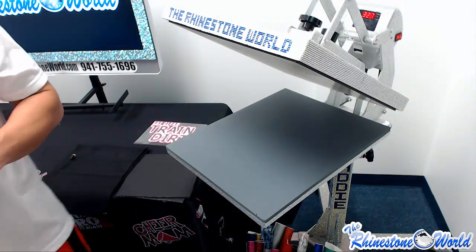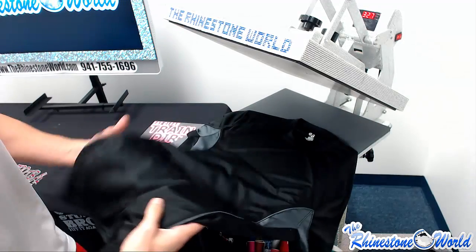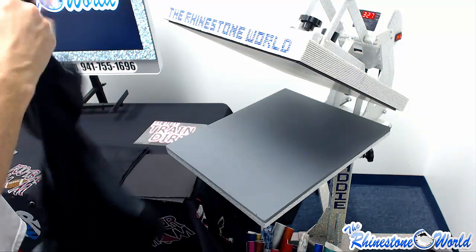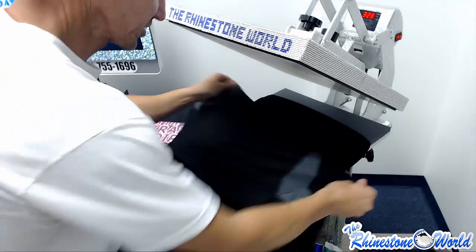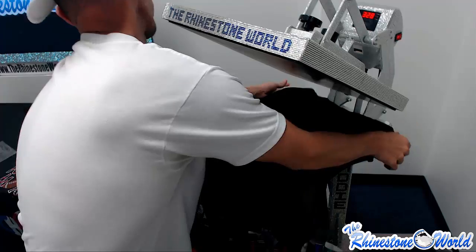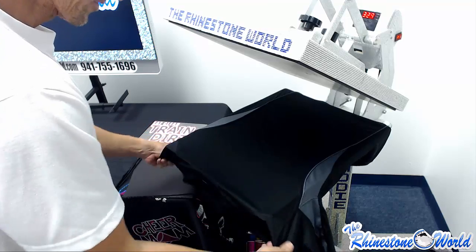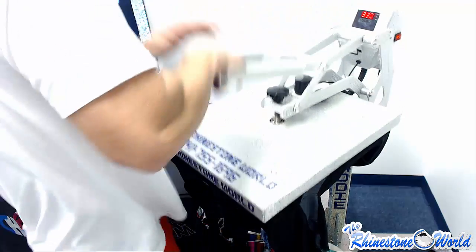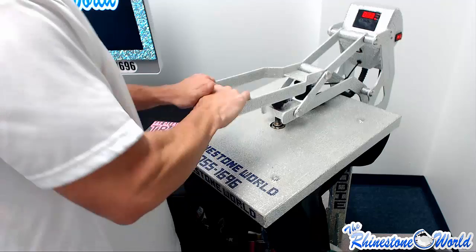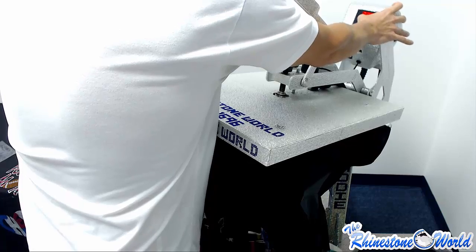So what we're going to do is head over to our heat press. I'm going to show you how to actually press these. The first one we're going to do is our performance wear shirt. This is one of our moisture wicking dry wick shirts here, and I'm going to use my threadability with the heat press caddy here, thread my shirt on. That's going to get us a nice flat press, line it up real easy. And of course we're going to do a quick pre-press on it. So I'm going to get down to about 310 degrees, so I'm going to drop my heat a little bit, because we are using the easy weed.